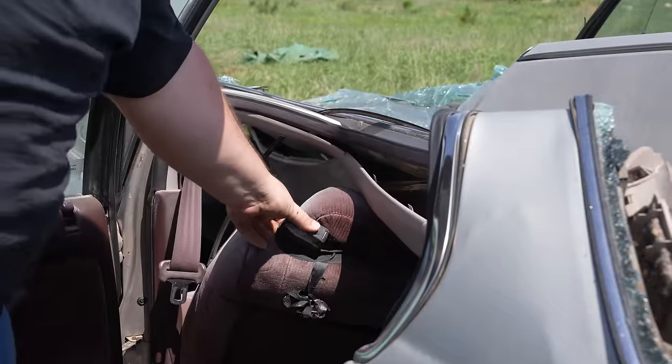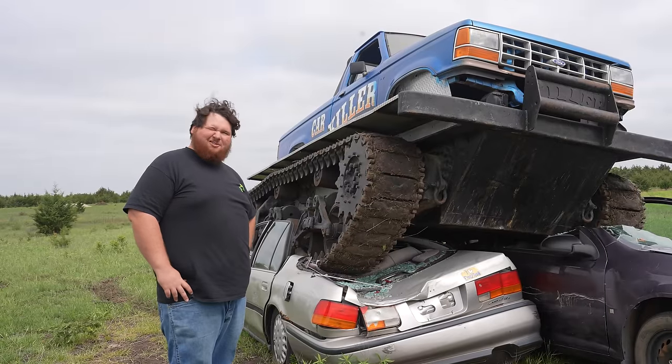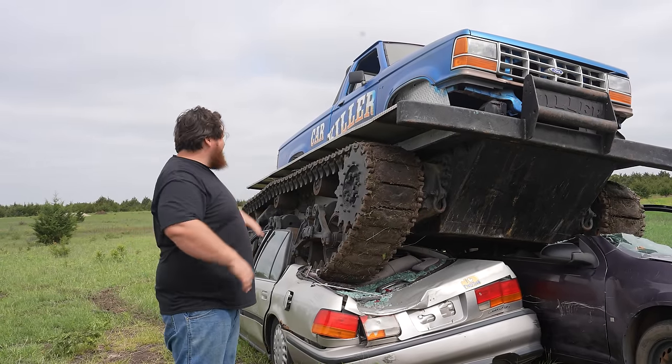Hold on, let me just go ahead and pop open the door. Oh, it's okay. Dude, how you doing little buddy? Was that scary? What do you think of my parking job? Look at that, that's pretty good.